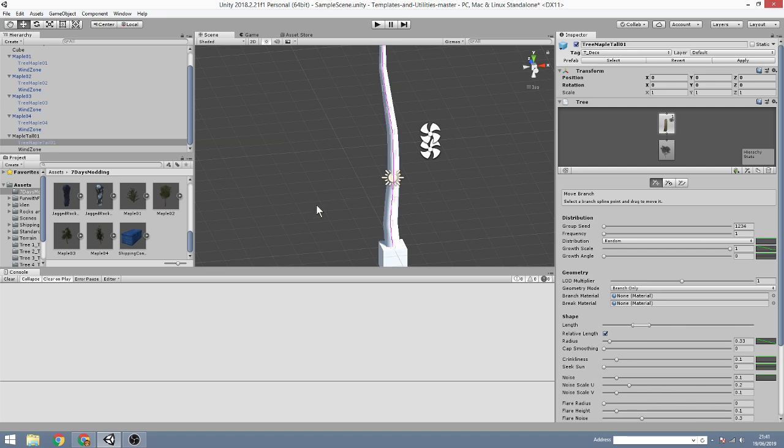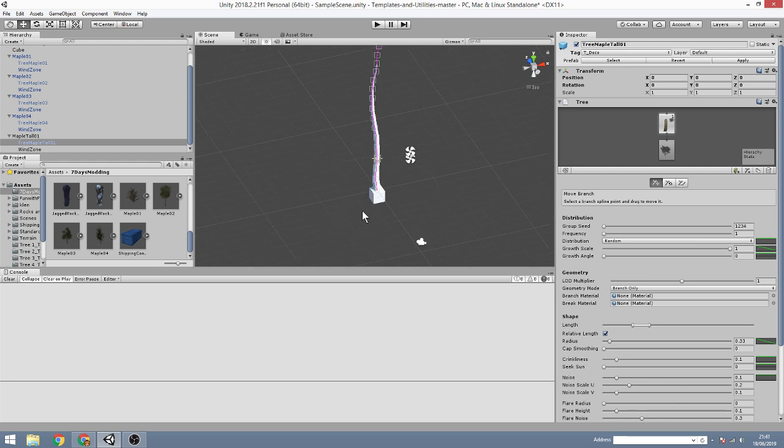Now, ignore the fact that this looks like some kind of, I'll just say it, this kind of looks like a sperm cell.